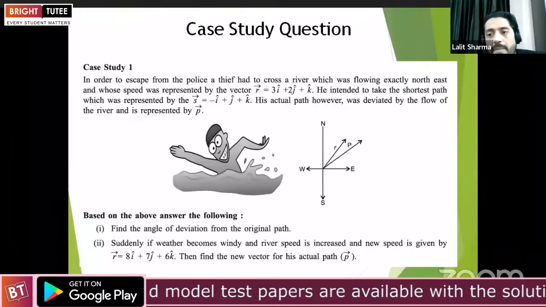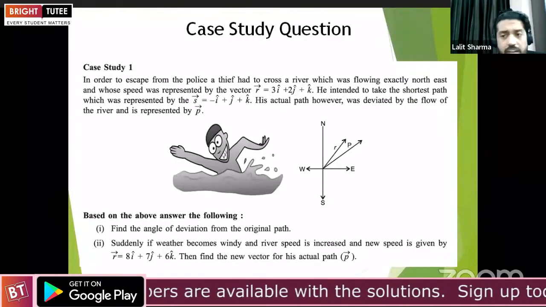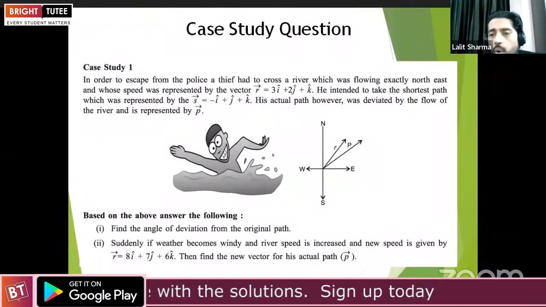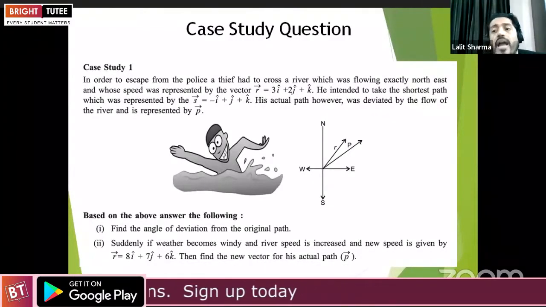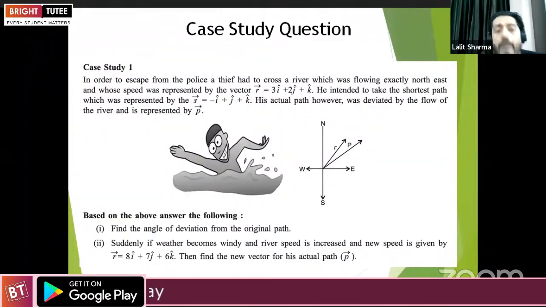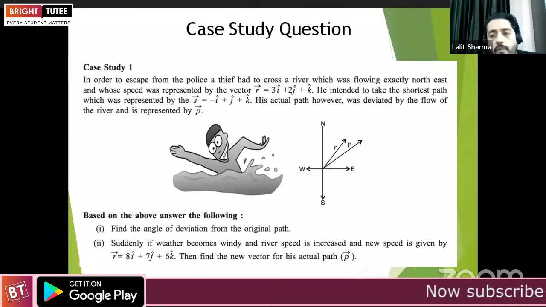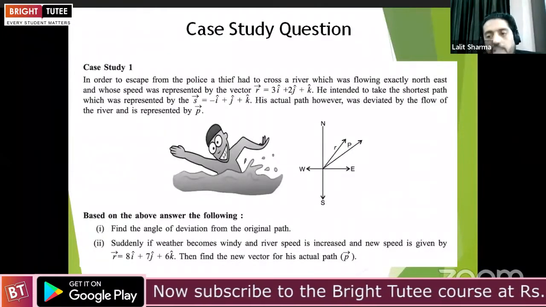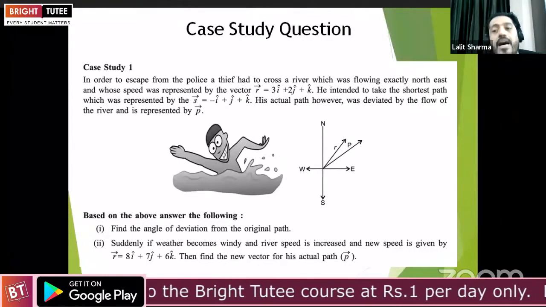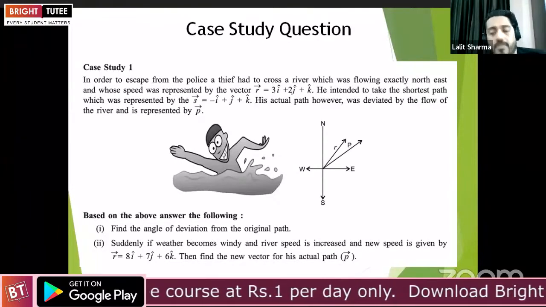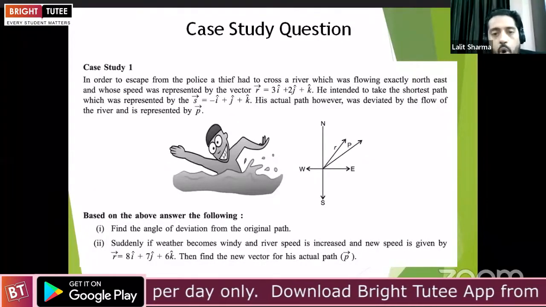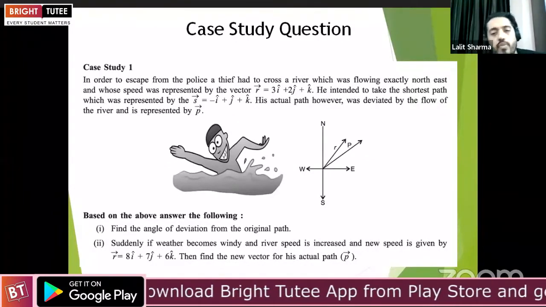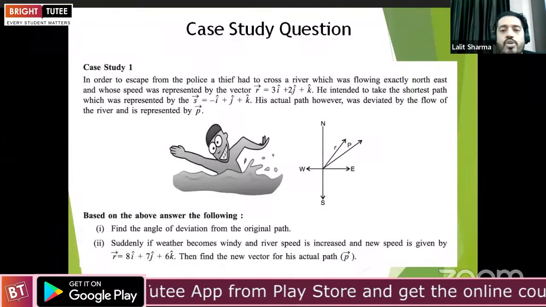And you have case study based question also. We have included case study based question from AOI, from vectors also, and from 3D also, from probability also. We have given exposure for everything. But as far as the CBSE board is concerned, I have given you the priority कि कहाँ से expected है. But when we write book, then we have to cover everything. So we have given sufficient case study based question also.